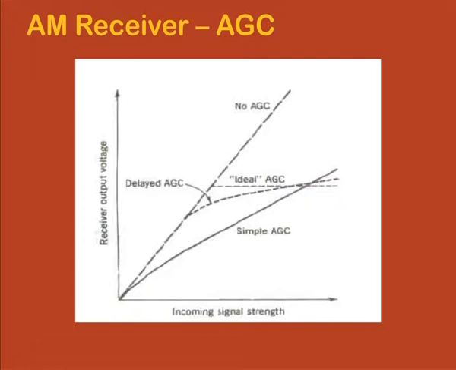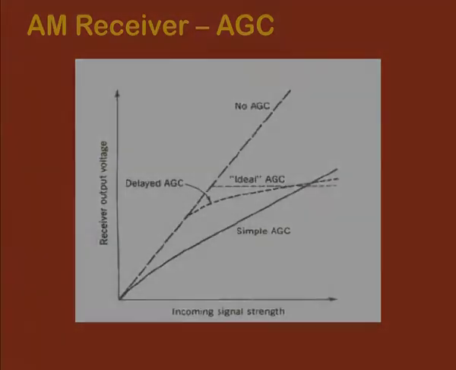Ideally, we would like an AGC circuit which allows all the low strength signals to pass as they are, and when the signal strength goes beyond a threshold value which could result in overloading of the IF amplifier, the signal must be clipped to have no value higher than the threshold kept for the AGC circuit. But in practice we cannot achieve this kind of response. What can be achieved is an approximation, and this approximation is good enough to take care of most of the variations which can be encountered in AM signal reception.